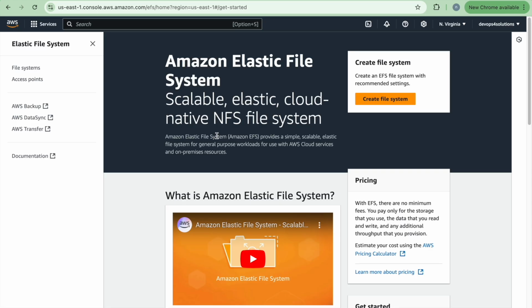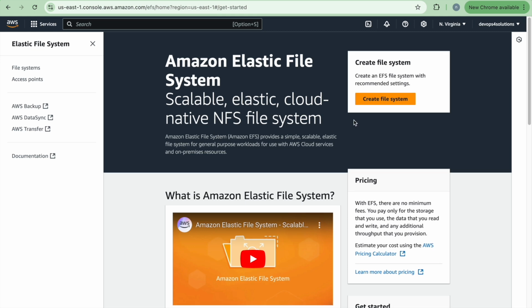Now we will learn how to create an Amazon Elastic File System. Amazon EFS is a scalable, fully managed NFS storage solution provided by AWS, and it can be used by various AWS services and on-premise resources as well. And what is the purpose of EFS in Jenkins? It will actually store all your Jenkins configurations like workspace, job details, job artifacts. It will have all the configurations related to Jenkins stored there. So it is like a storage for Jenkins.